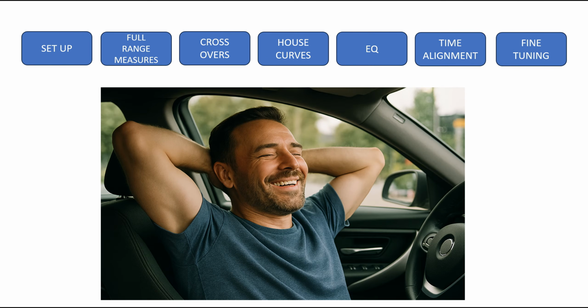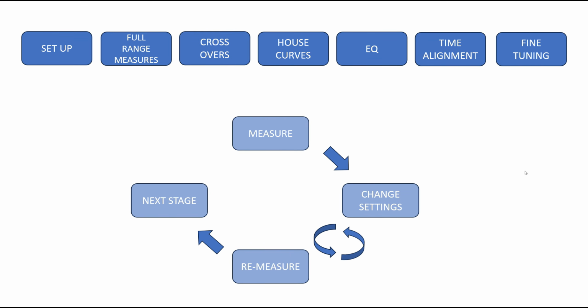And as I said, in the tutorial series that we've got coming up, I'll take you through in detail how to do each of these in REW. Okay, well, that's my 7-step tuning method. We've gone through that really super quick. As I said, the details for each step and how to do them in REW is contained in the tutorial series. But that said, it can get a little confusing because of one concept, and that is measures.